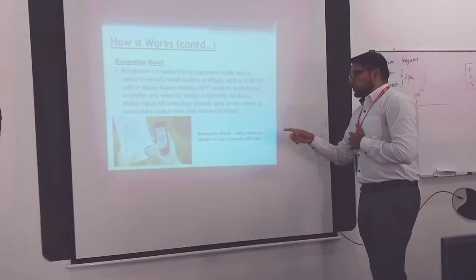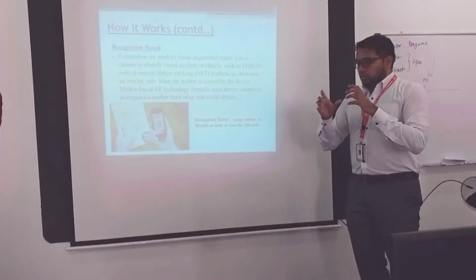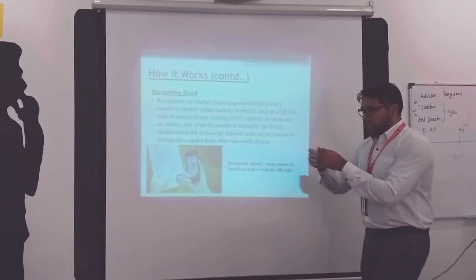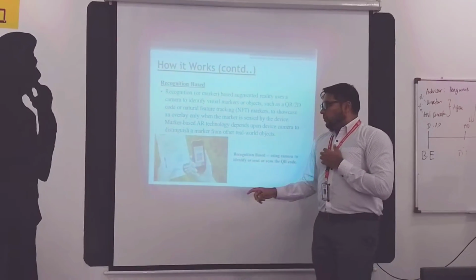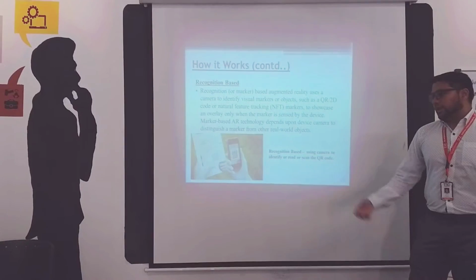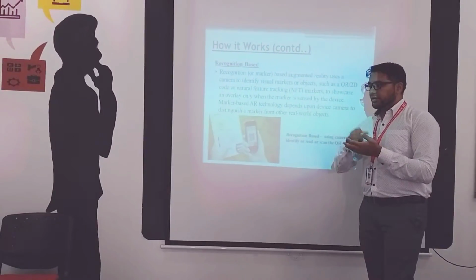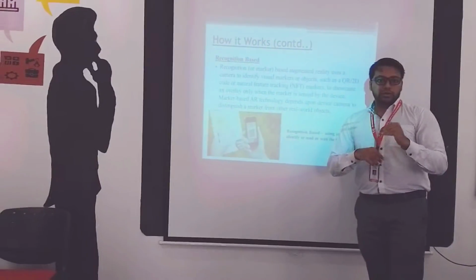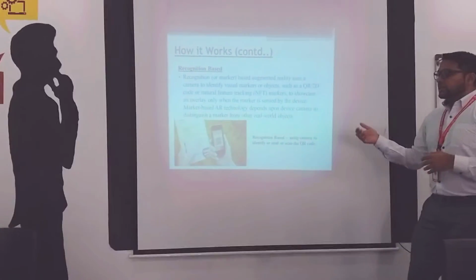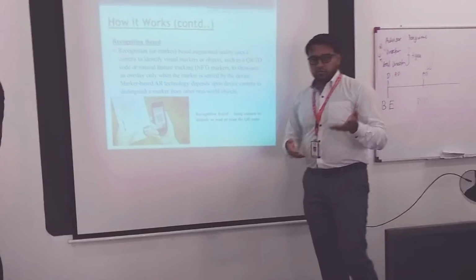So the most famous use of this technology you can see even nowadays in WhatsApp Web. The screen comes on your browser, there is a QR code, you scan it and then your phone is connected immediately. Most of the products have this QR code on them as well. Like if you buy a new product like food items, chips, whatever, they have this small QR code behind. Once you scan it, it will give you the details of the particular product that you are holding. Right. Plus it will also provide you with the relevant details, like where you can buy it or online purchasing, or details about the company and so on and so forth.